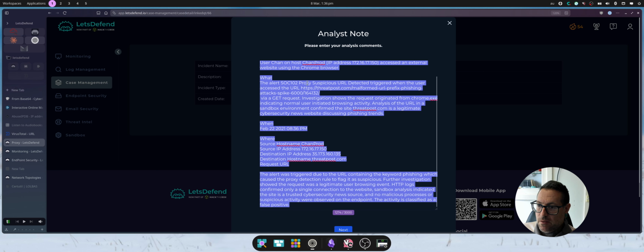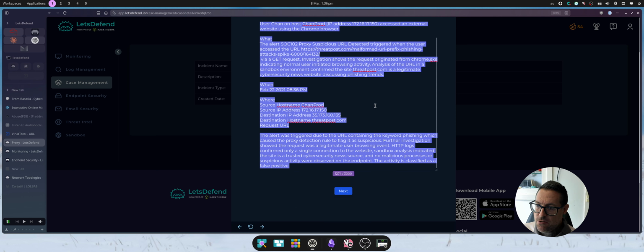What: alert SOC 102 was triggered when the user accessed the URL threatpost.com via a GET request. Investigation shows the request originated from chrome.exe, indicating normal user initiated browsing activity. Analysis of the URL in a sandbox environment confirmed threatpost.com is a legitimate cybersecurity news website discussing phishing trends.